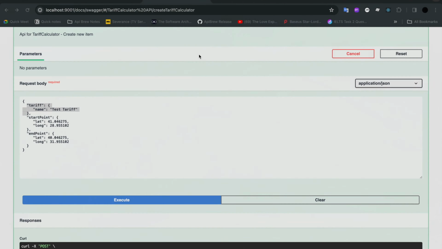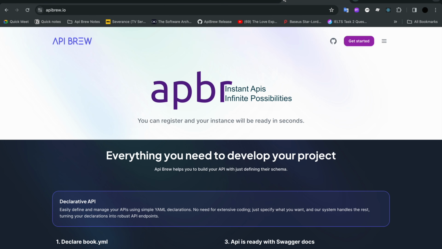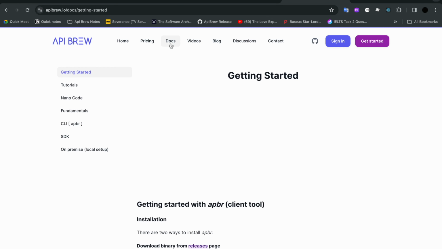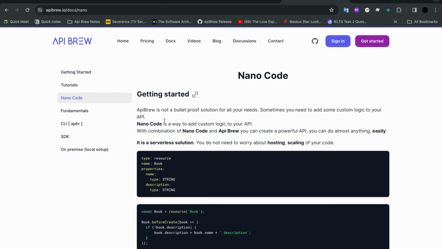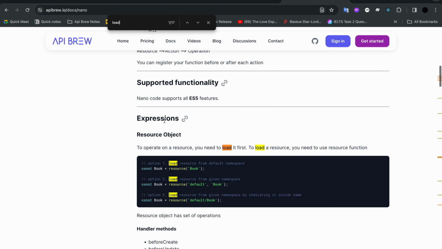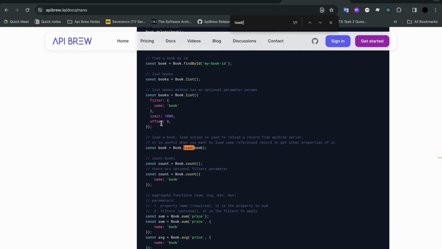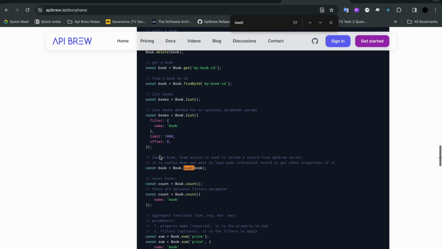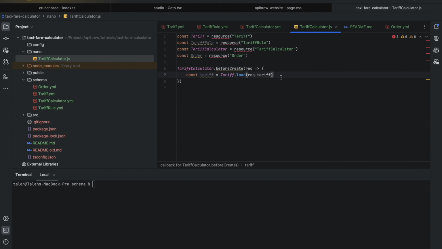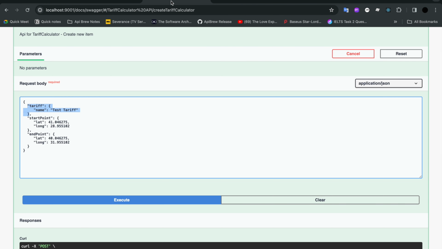By the way, you can find information about the whole nanocode library in our docs. Here you can see all functions. We have the load function here. It is mentioned here, as you can see. Yeah, we loaded our tariff.